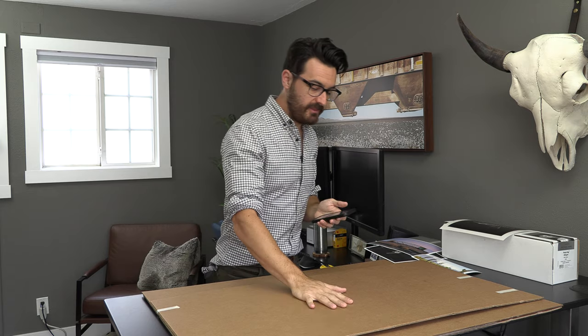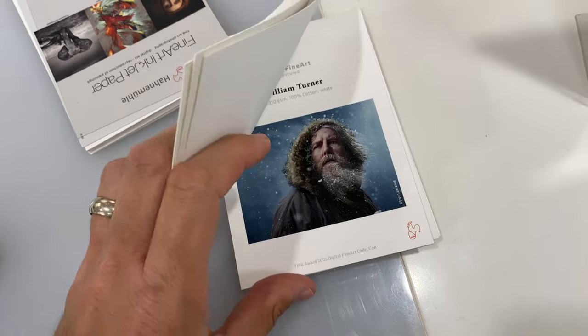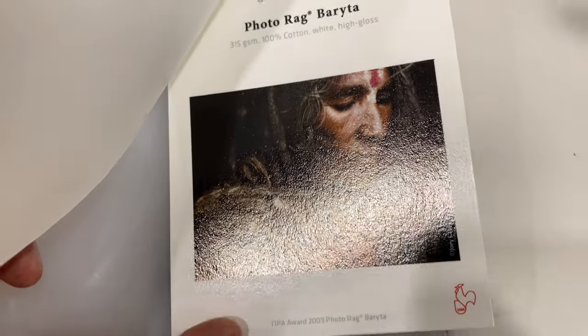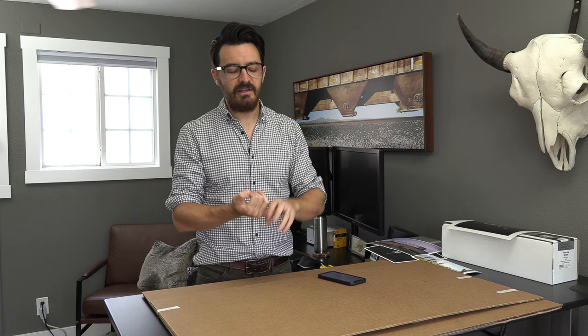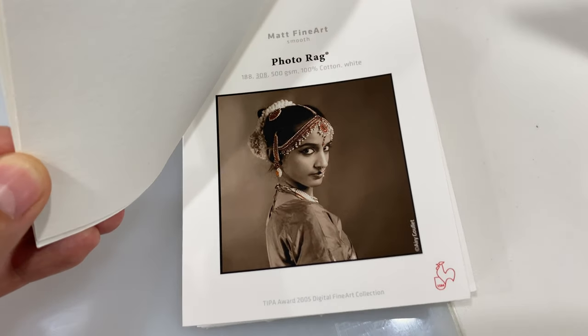On the pigment prints, I had options for several different papers and I chose Photorag. At Pro Photo Connection I made sure to flip through the sample booklet — there are options like Baryta, Museum Etch, Metallic (which I tried and didn't like), Bamboo, and all sorts of others. I settled on Photorag because a lot of the other papers are gloss finish, and I don't like gloss prints because the reflections often hide the image and can be really distracting. Some non-gloss papers have a warmer or slightly darker white base, which can really throw off color balance and shadow and highlight rendition on a print. Photorag is perfect because it's a bright white, neutrally colored, smooth matte finished paper that will render the images as true to what I envision as possible.